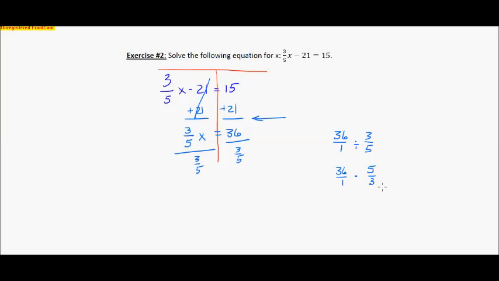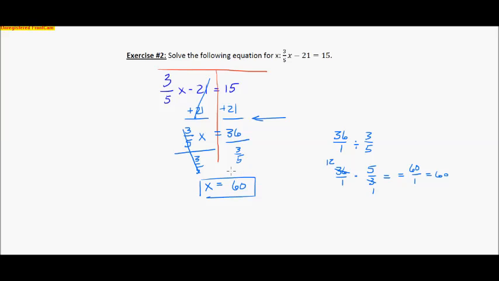Alright, so I'm going to turn that over, and that's actually a good thing because this is going to cancel. This 3 is going to cancel, and this 36 is going to cancel with the 3, and that makes it really nice. 12 times 5 is 60 over 1, which is just equal to 60. Alright, so over here on the right side, I get 60. And what's going to happen over on this left side? Well, 3/5 divided by 3/5 just cancels to 1, so I get an x.